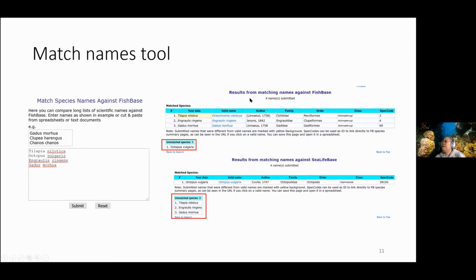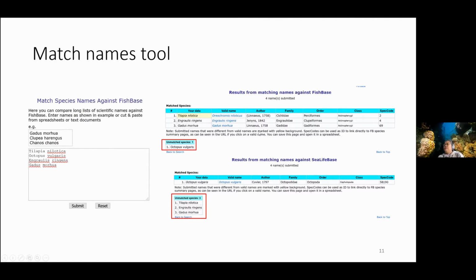When you get that results of the matching names, it provides you with a valid name, which is here. And this valid name column provides you a linked scientific name to the species page. So it will provide you a way of easily going to the species page right away.